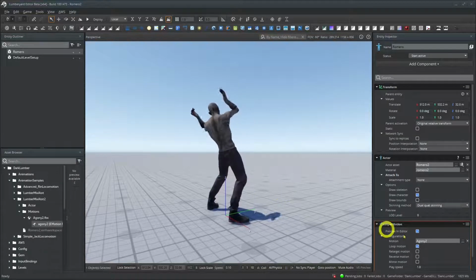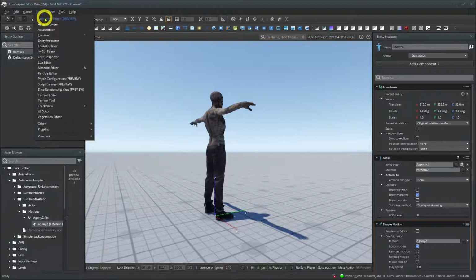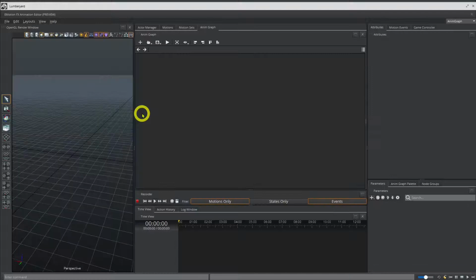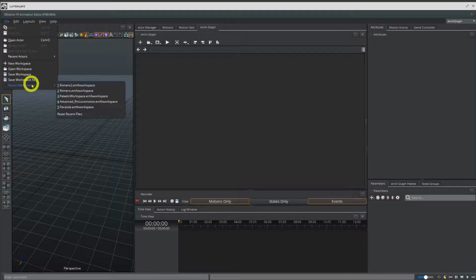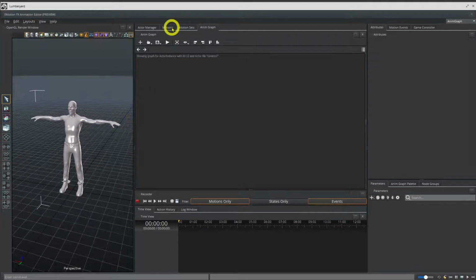And for completeness' sake, let's see this in EMotion FX itself. So we can go to tools, animation editor. We already had a workspace, mirror 2, that had a character.